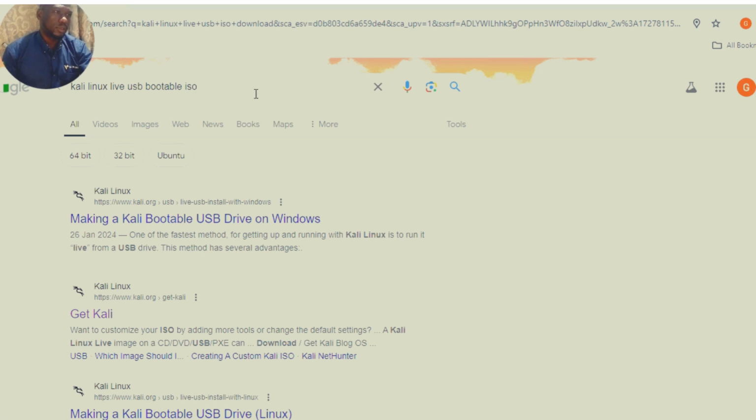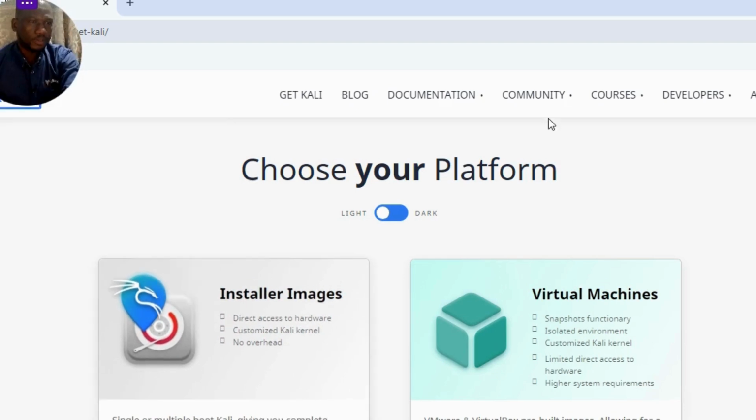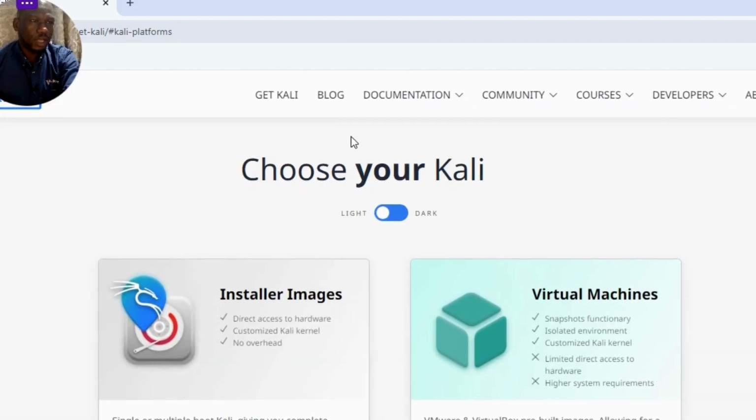So let me just download this. You use this link, Get Kali. So you just click this link. This is basically where you download the live operating system. So let me go back.